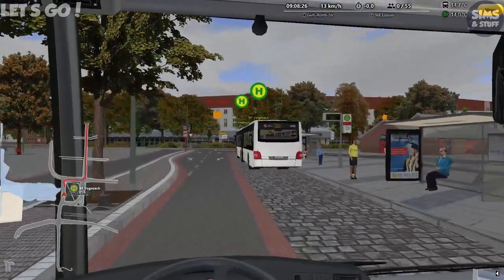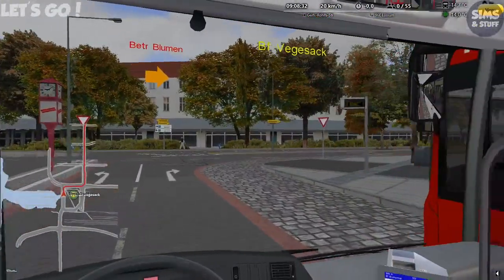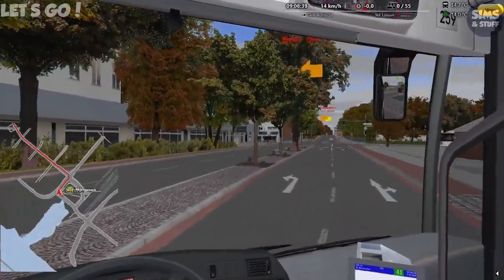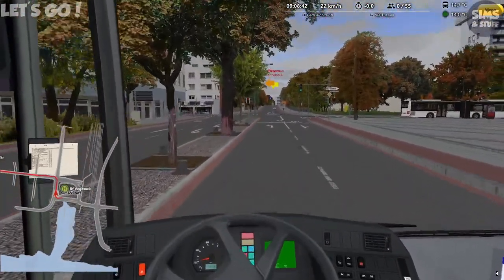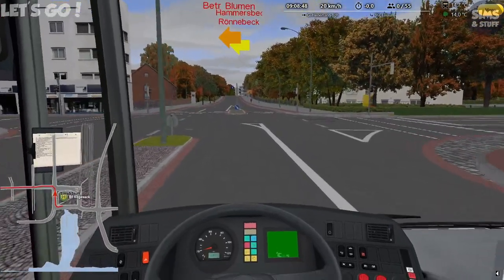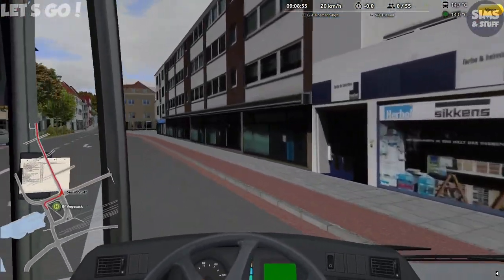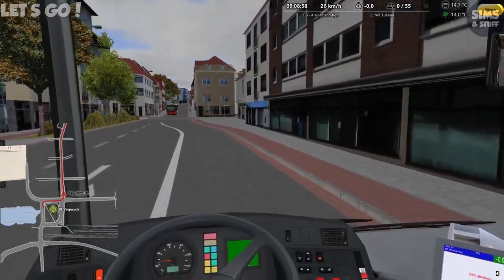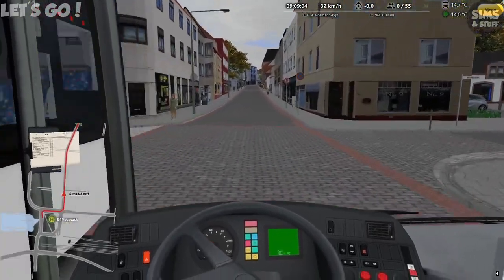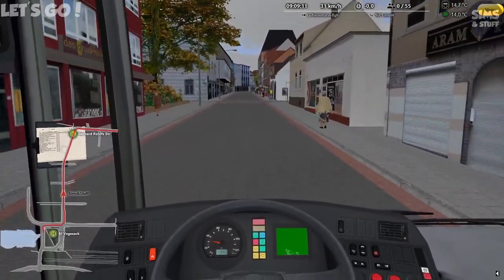Or is our stop round there? There is not one of those we're supposed to go to, because I can't get there. Well, he did announce this stop on the announcer thing, so... Oh, we've got a green. Very bouncy. And we're on time. Although we are slightly speeding.